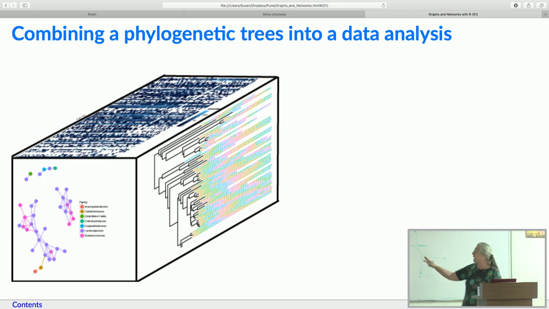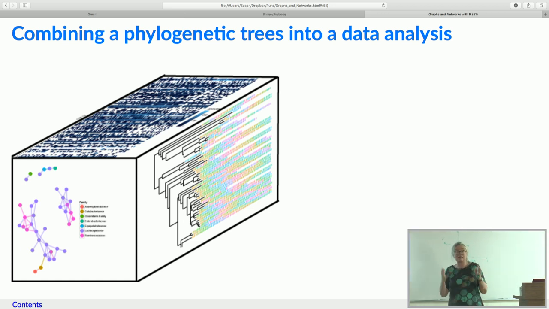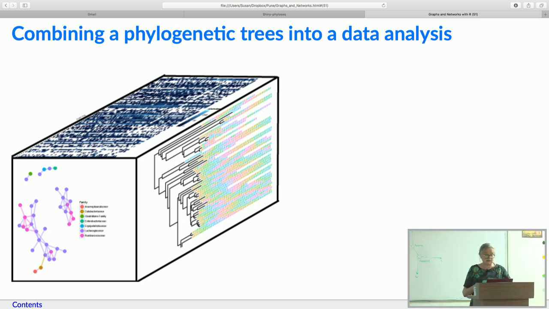So often we combine the tree with other data, and we make networks. And so that's what I do in my study of the microbiome. So this is supposed to represent the same data set with all different facets. And so this data, it comes in samples, so we know something about the samples. We know which subject they came from, and maybe they're dependent. We have several samples from the same patient. And then we have the different phylogenies of the bacteria which are present, and then we have them in different abundances, so we make heat maps.